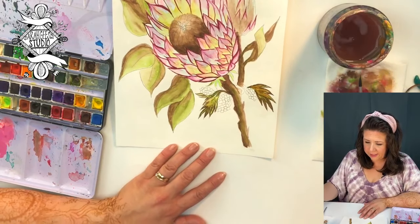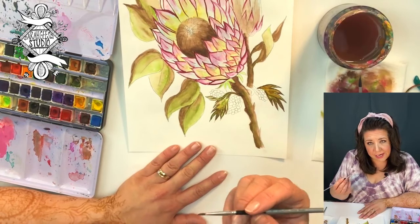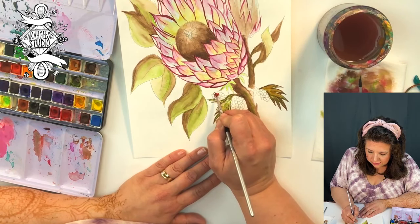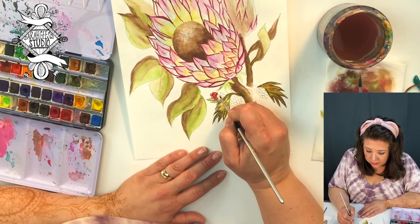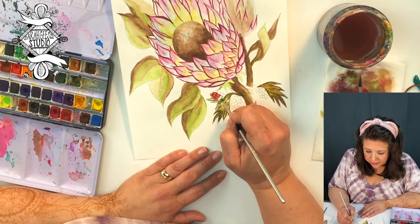Let's color in these raspberries. I'm using a bright red color. And using my tiny brush again, I'm going to go around and I'm leaving a white spot in the middle of each raspberry because they have a little bit of a shine to them. So just allow a little part of white to show through. They've got a lot of detail. This is very detailed work. If you don't have a tiny brush and you wanted to use just a marker or some kind of a paint pen, you could do that. Or use a larger brush that has a tiny, pointy edge to it.